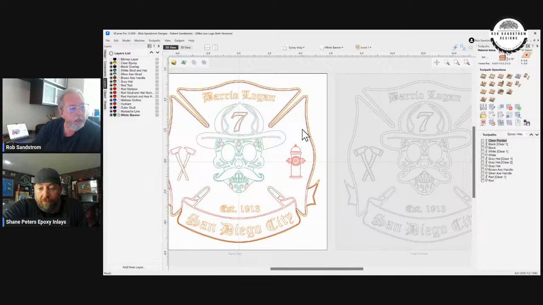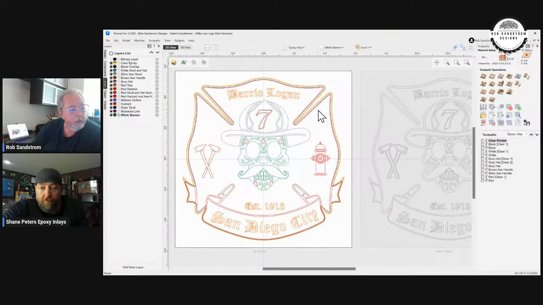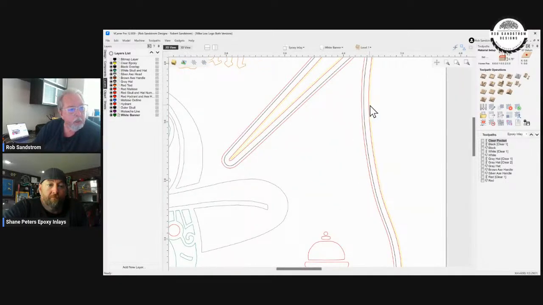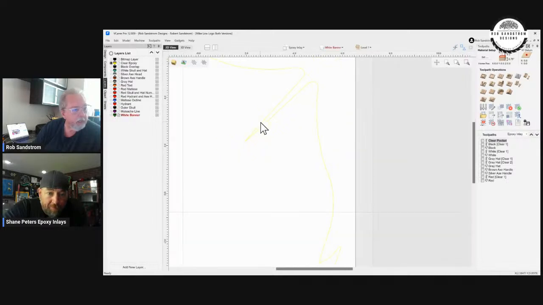So in the vectors for the epoxy inlay, the plan is I'm first going to pour a clear pocket, and that's what this, if I back all these things out. Is that the yellow line? Yeah, you can barely see it, but that's a yellow line.